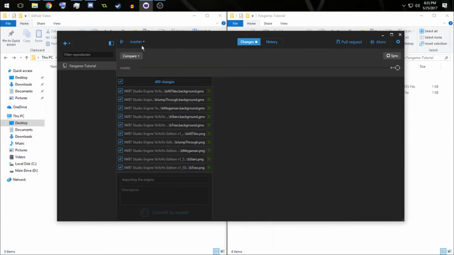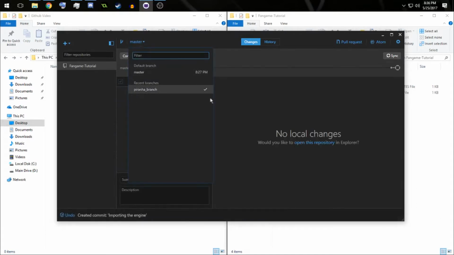Now, just keep in mind that if you're working on a project by yourself, you won't need this second branch. You'll only need the master branch. We're not going to be using this second branch here until we get another person to work on it, which in my case will be myself, because the feels. But yeah, we won't really be using this for a little while.